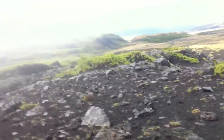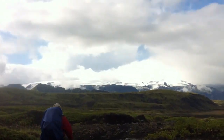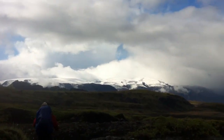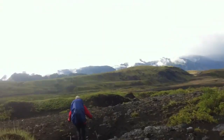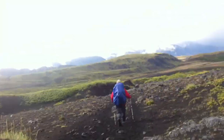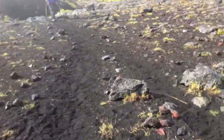Kevin saw his first insect. Looking up, you're going to see this big snow-covered mountain in the distance. We're thinking that is actually the volcano that erupted a few years ago and halted travel. And all of these rocks may have come from that, which may be why this area is so sandy and with so much volcanic glass.